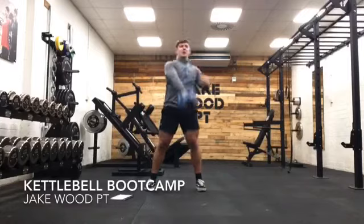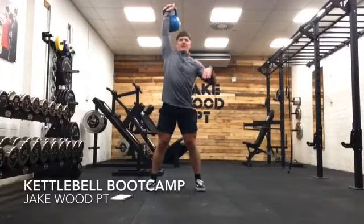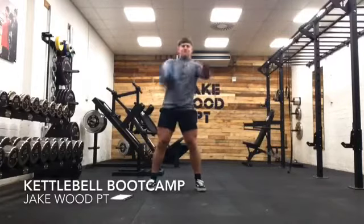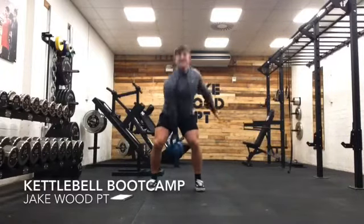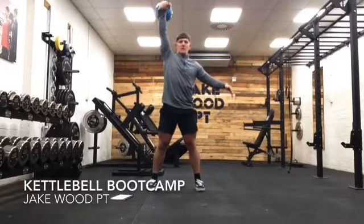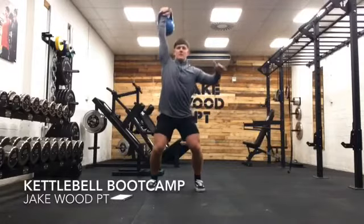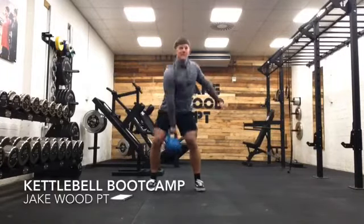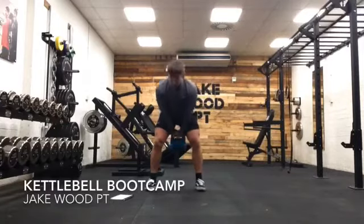Change arms, swing them up, start on the other side. Pull up with force, punch underneath it, dip the hips underneath. Core in tight. Nearly there, come on. We can do this. One more, and then back into your swings. Swings through.